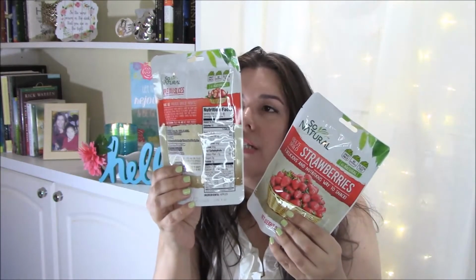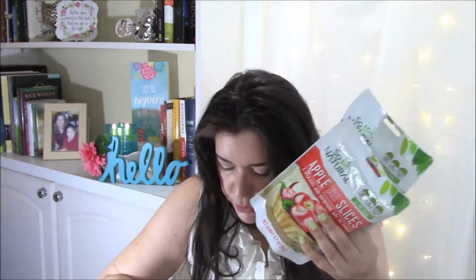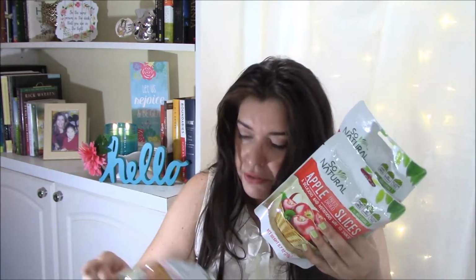I got something I absolutely love. Did I say love? These freeze-dried fruit. I got a lot of them, like 10 of them, because I like them. I love the peach, I love the apple, and I love the strawberry. I don't really care for the banana one. However, of the 3 here, I like the apple the best, but I like them all 3.